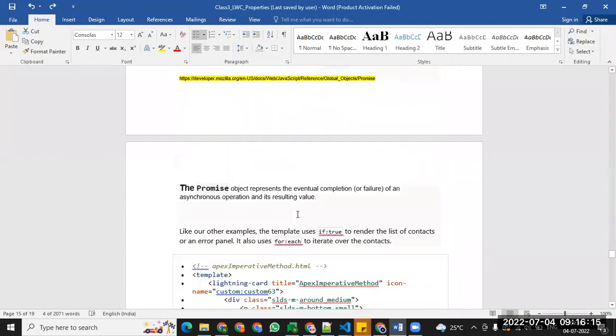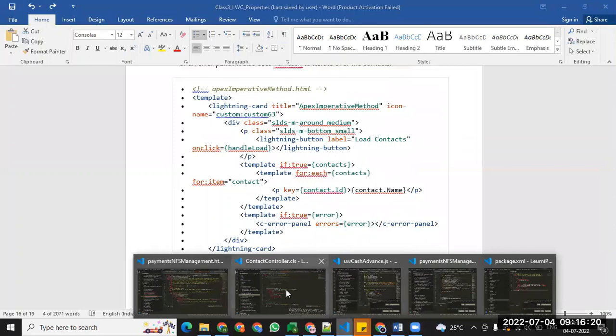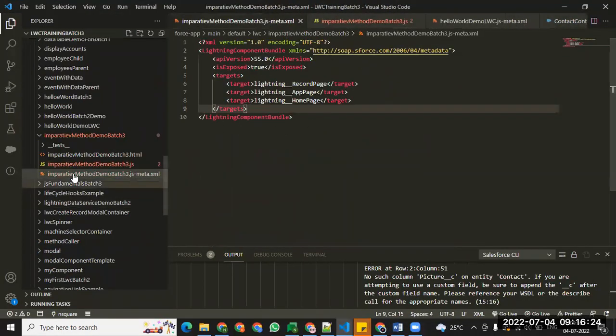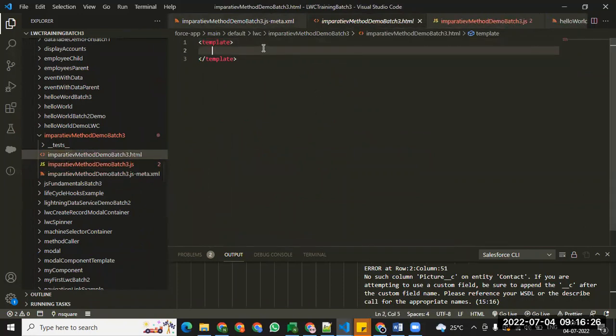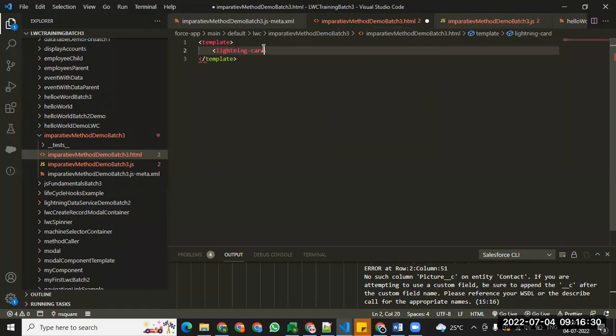Okay, and the UI side I'll keep as it is. Let me go back to this page. I'll take one lightning card here. Then I'll put the title.